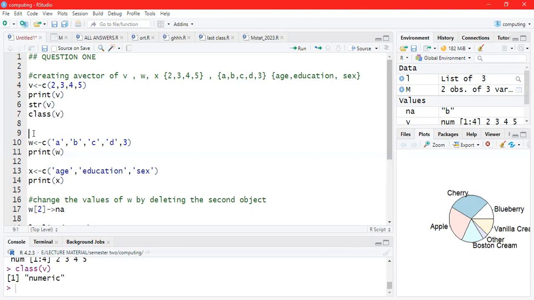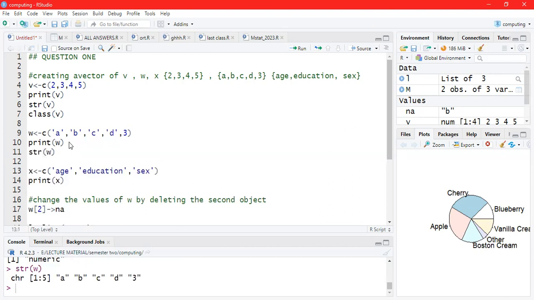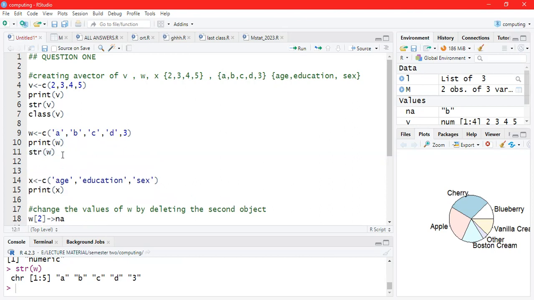You can also see the structure of W. We find that W is now a character, because there is a mixture of characters and integers, so it forms a character. We can also see the class of W, and the class of W will also still be a character.